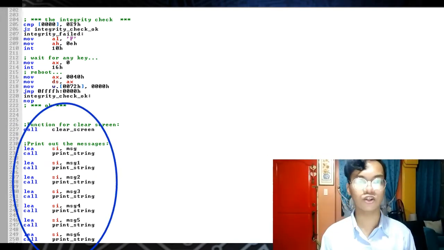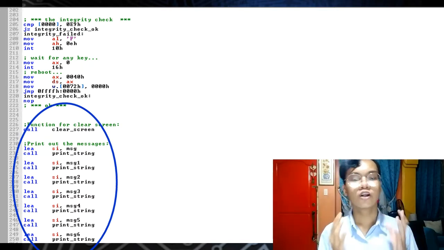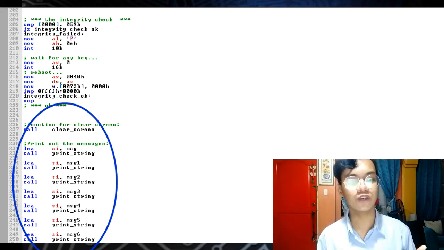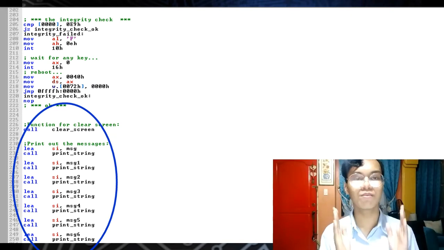Next is the function for printing out messages in the system. As you can see, there are 11 string messages. It is the function for the strings to be displayed in the system. Earlier in the video, I showed the messages that this function is going to print.